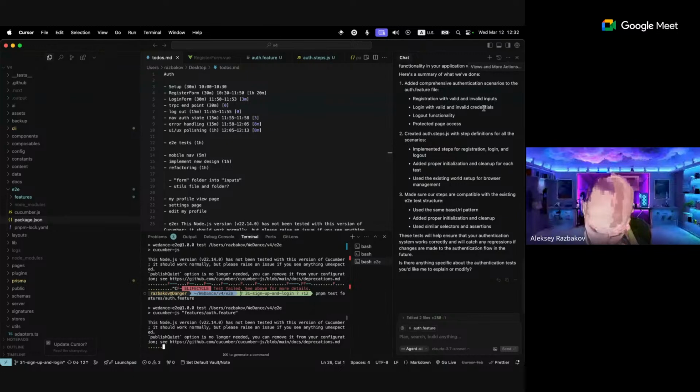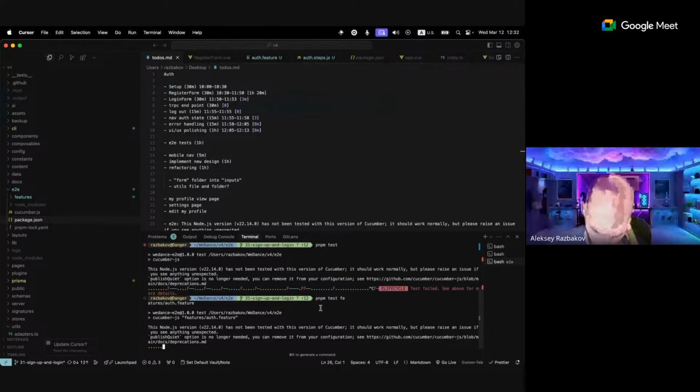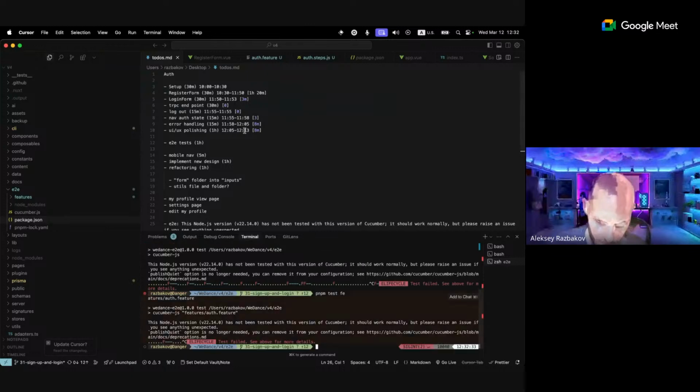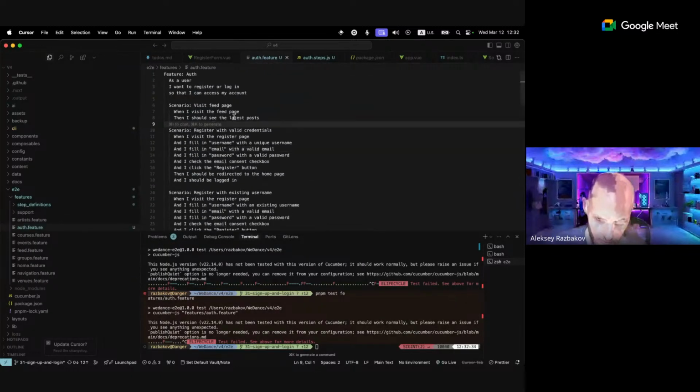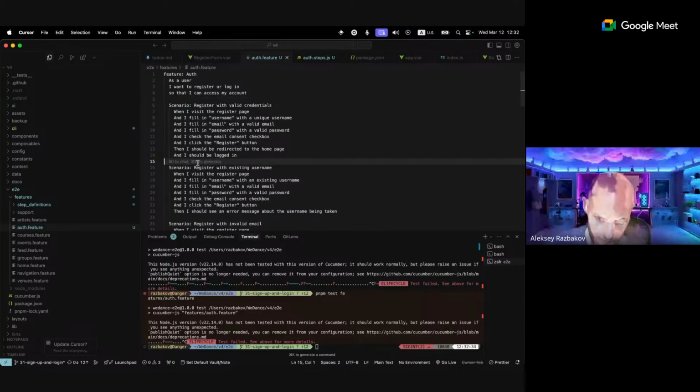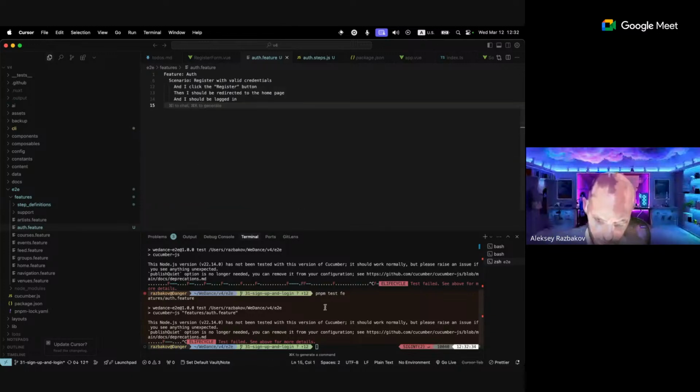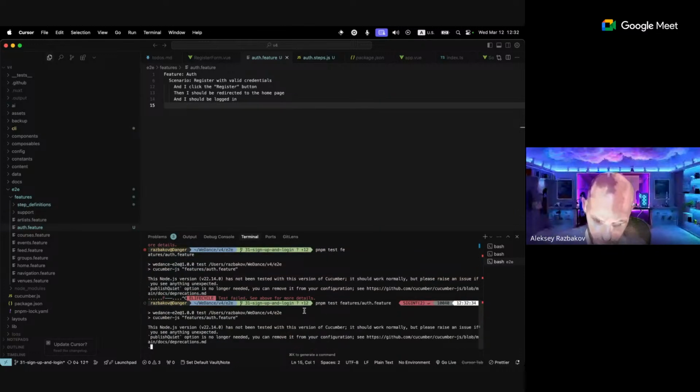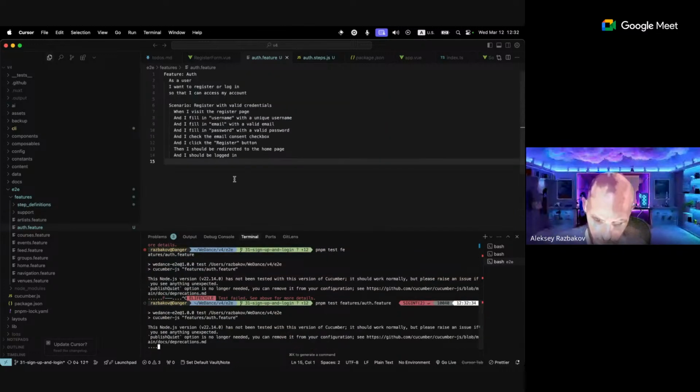So many tests. But what is actually going on here? I don't need this scenario. What if I remove this and see if it works? Why is it 3, 4?